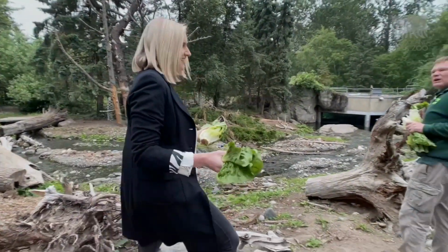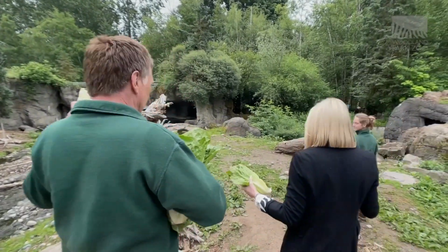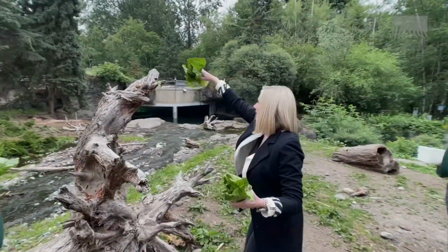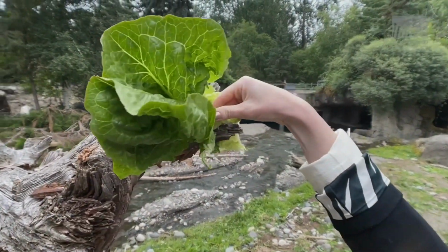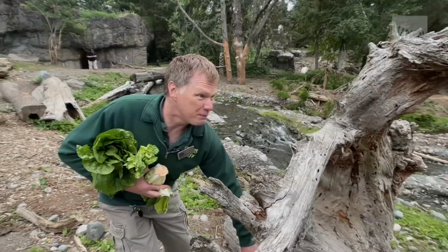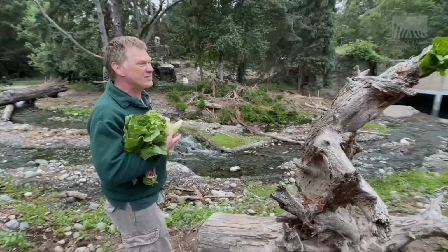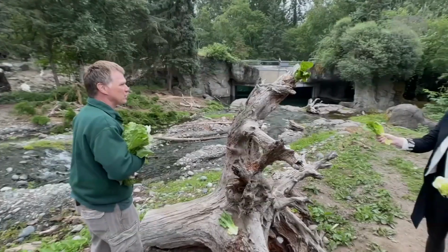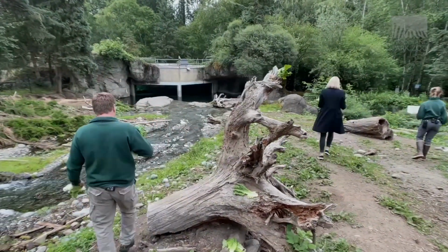Just think about how difficult do you want to make it for Fern and Juniper to get their diet today? I want to make it kind of difficult because I hear they're a little chunky. They can be chunky. So that is one of our biggest jobs here, getting animals not chunky. It's very easy to make an animal chunky. It's not easy to make an animal thin. Okay. So we do a lot of weight management with them.